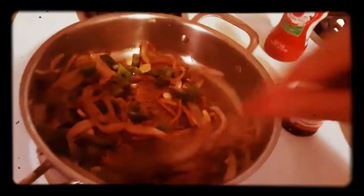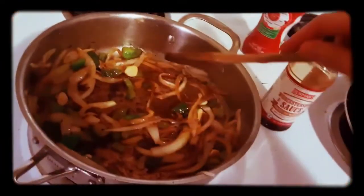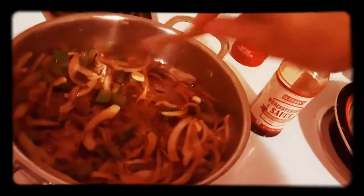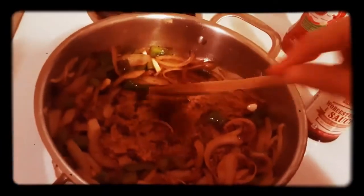Okay, so garlic's in. What Chef Ramsay says to do is make a little hole in the pan for the sausage, and then I'm just going to break the sausage up into little meatballs almost and drop it in the pan. So that's what we're going to do. Let's see what works. Alright, so I added the sausage to the pan like Ramsay said, like little meatballs almost. I feel like it's going to get smaller as we go, so that's good.